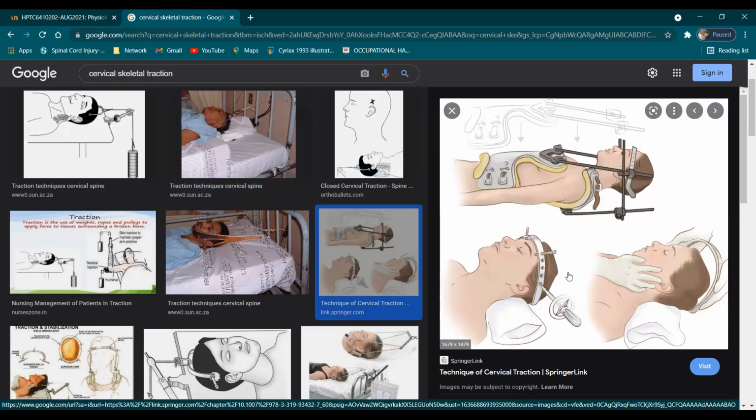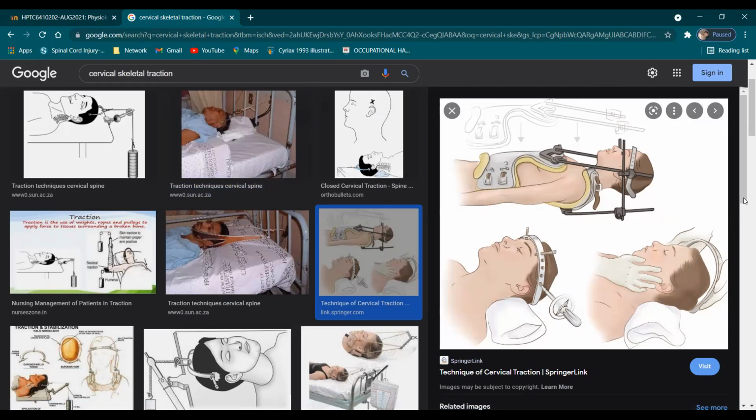So here, for immobilizing cervical fractures, because if a fracture occurs in the cervical region and you mobilize it, what happens? It may impinge the spinal cord. There is a greater chance of spinal cord compression, and then the whole body is paralyzed. That much risk is there. So what they do is insert pins on both sides of the skull, and then they fixate it like this.